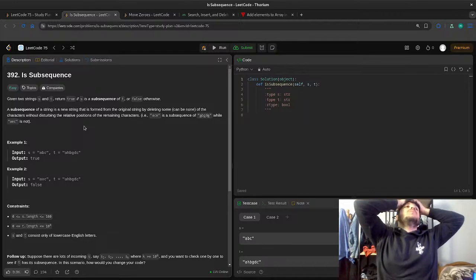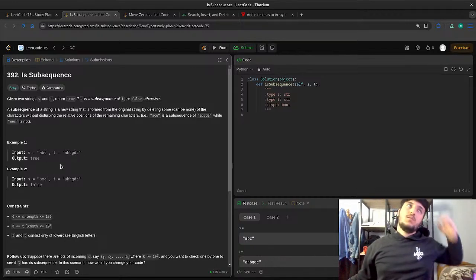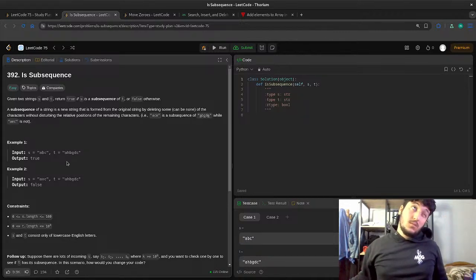The order will be the same, so here we have a, b, c, same order, but it can be separated. That's pretty easy actually. We have to make a pointer on this and a pointer on that.